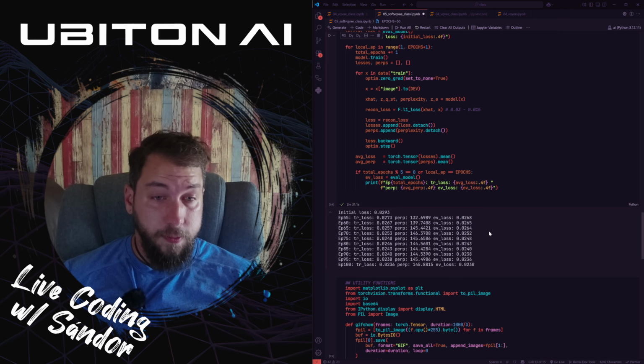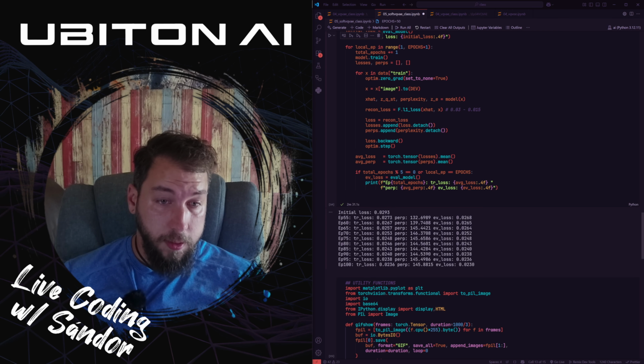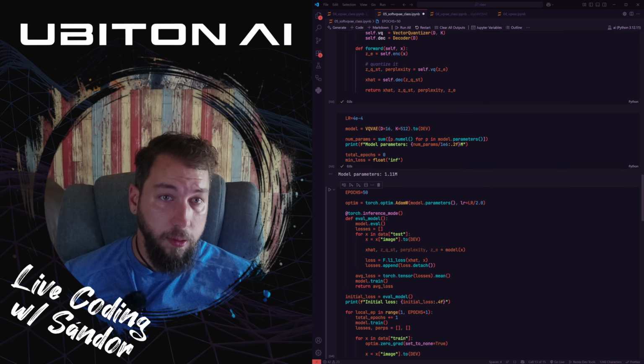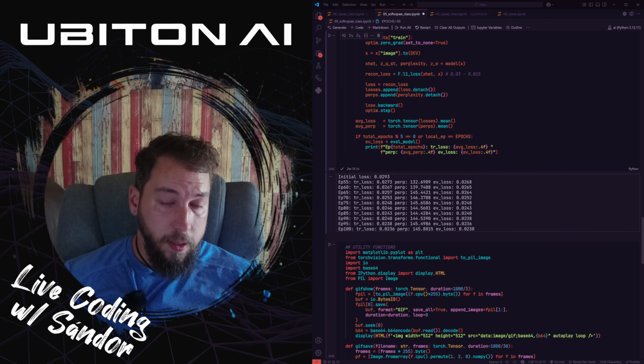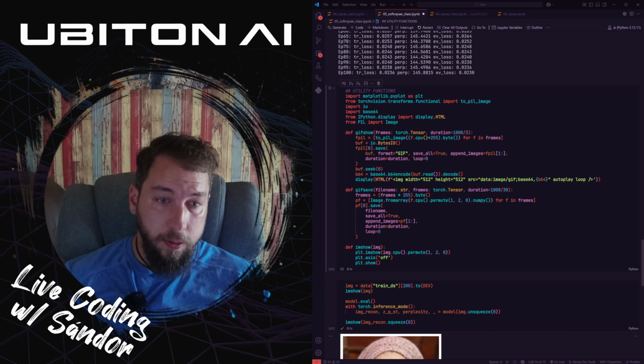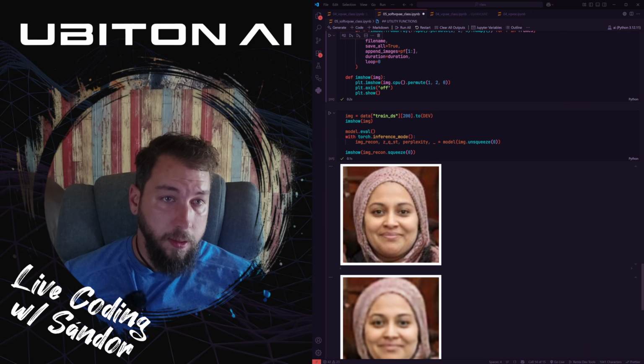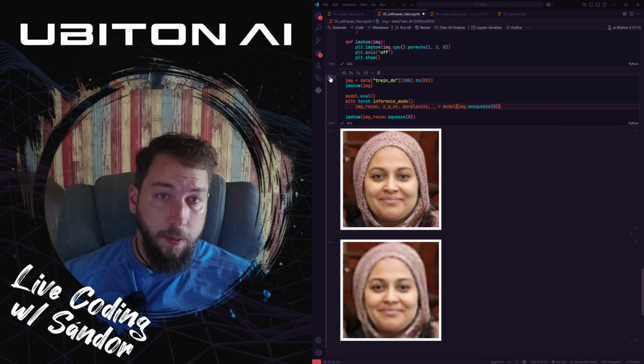So I trained this for 100 epochs, and as you can see, it's already at 0.036 with 145 perplexity, meaning we could even lower the codebook size to around 200 or so, or even less, and still arrive with a better reconstruction quality than the normal VQ-VAE.